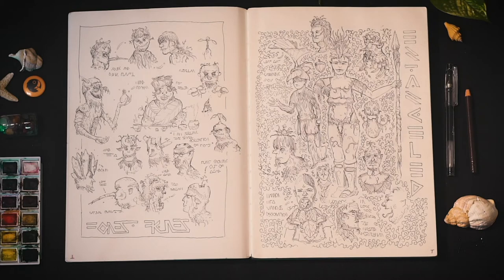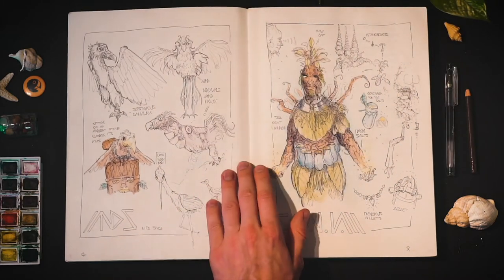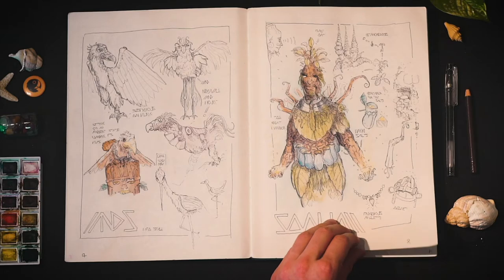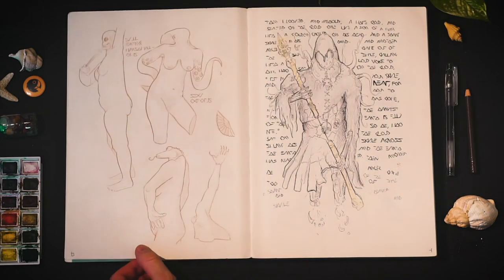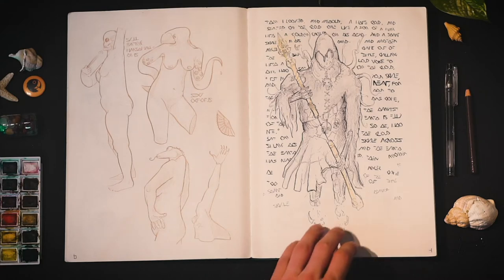Well, diving in, you can immediately see that I stuck to my cryptic handwriting font I showed you in my last tour. You can see it all over the place for when I used it for note-taking, writing titles, or short stories about the drawings. Also, in some cases when I had no idea how to finish a page, I would just add it as filler text to make it look nice. The text would still make sense, but its primary function was to make the page look less empty.